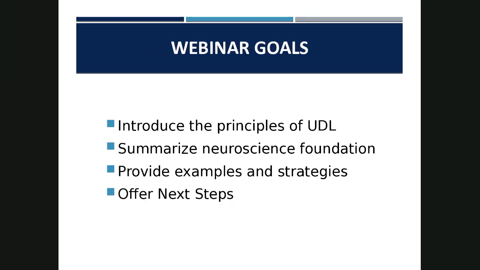What I want to talk about today is universal design for learning and how it can help our students, whether we are in the classroom, a support service network, or a front staff line job. Universal design is applicable to everyone so that we can help students move through the collegiate life. So I'm going to talk about what these principles are, and there's a little bit of neuroscience foundation that I wanted to bring forward because this is not something that is made up. It has a research component to it, and then I'll give some practical examples and strategies before offering a couple next steps for people.